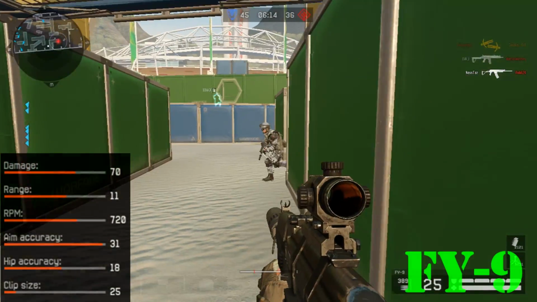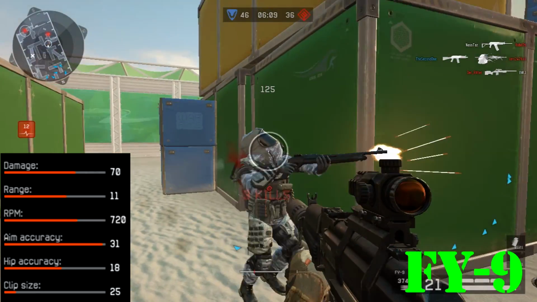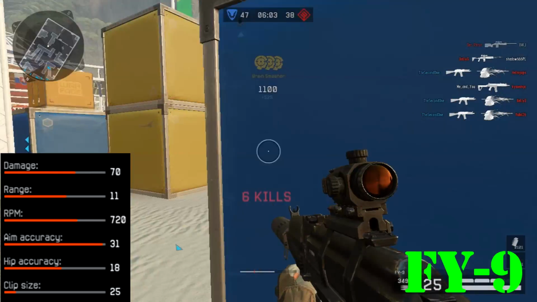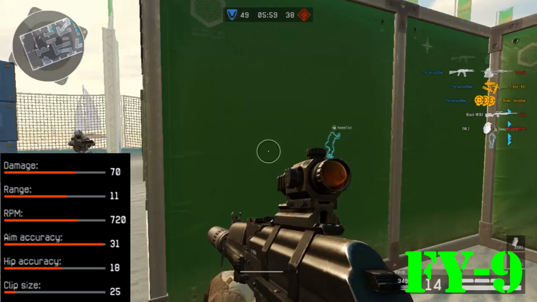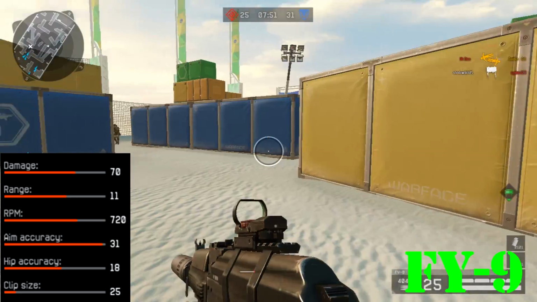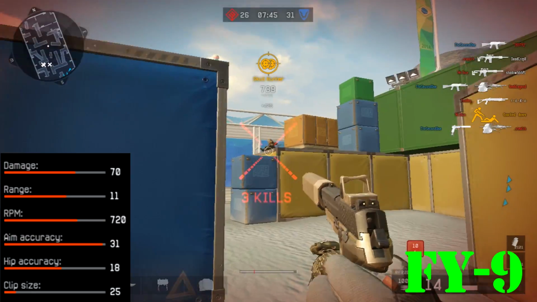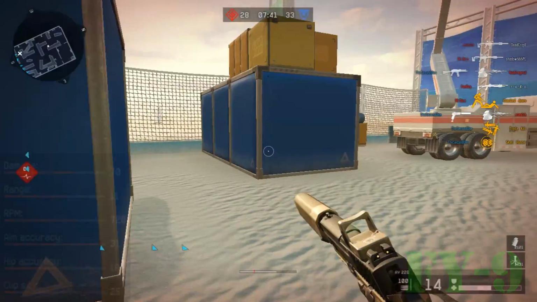In 5th spot we have the FY9. This gun has 70 damage, 11 range, 720 RPM and 25 bullets. This gun is obtainable from the vendor rare section. It means that you can get this weapon really fast even if you only started playing Warface. I put this gun in the 5th spot only because it has 25 bullets. And sometimes 25 bullets can cause a lot of problems when you're facing a lot of enemies. This was my place number 5, now let's see place number 4.